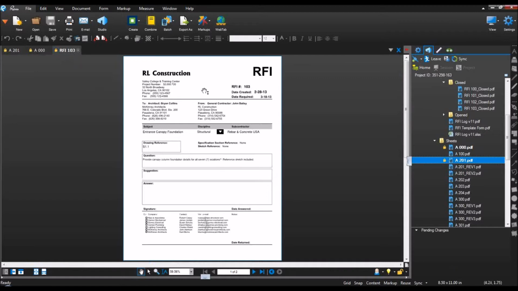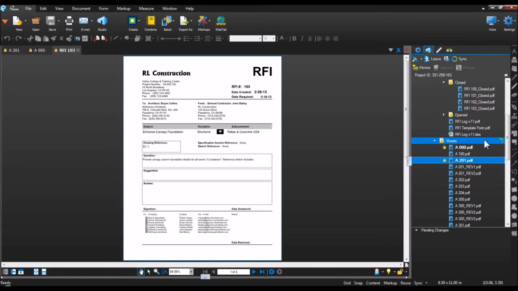I'll tell you why. What we see a lot is one or two document controllers who will manage the entire sheet set and set up the project. Then they'll invite their entire field personnel to access the project on their Revu iPad app. They simply enter the 9-digit ID, and they've got access to all the latest information: the RFIs, the submittals, the specifications, any of the changes, the sheet sets. It's all updated here by the document controllers. That way, anybody in the field on their iPad has no worries that they're going to hurt anything or mess up the hyperlinks or mark anything up errantly.